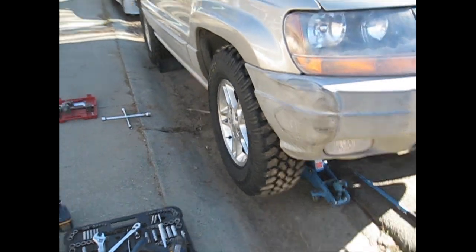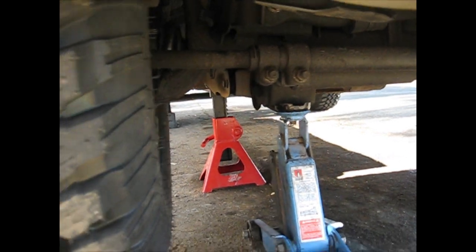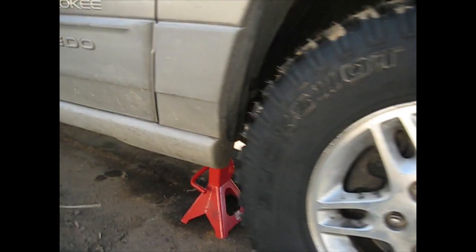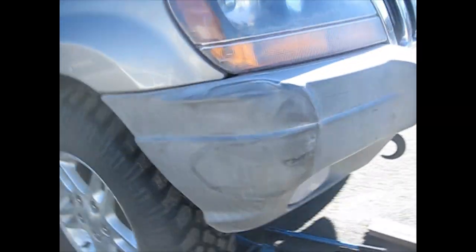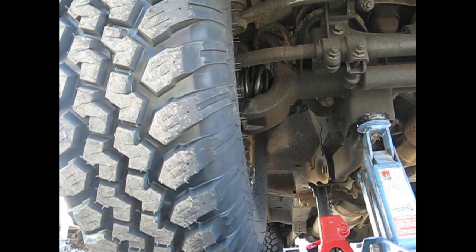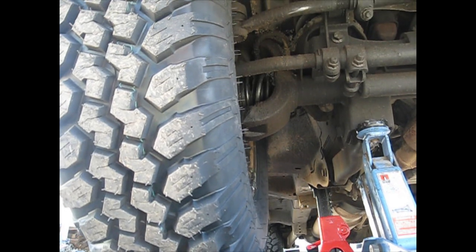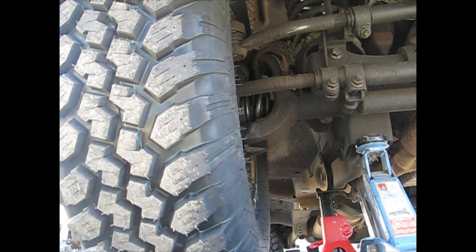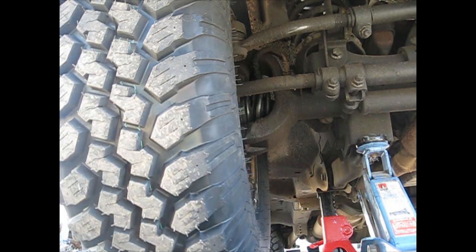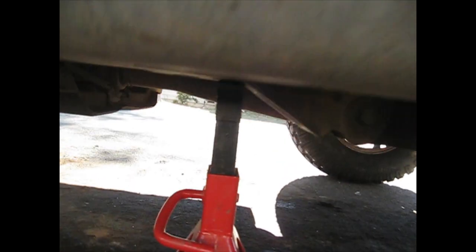Okay, to put this kit on, you're going to want to jack the vehicle up by the front axle, get it off the ground, get it supported over here by the frame with a jack stand. Now I'll set it down a little bit. There we go. Now that you've got your vehicle supported on the jack stand, you go ahead and pull the tire off.